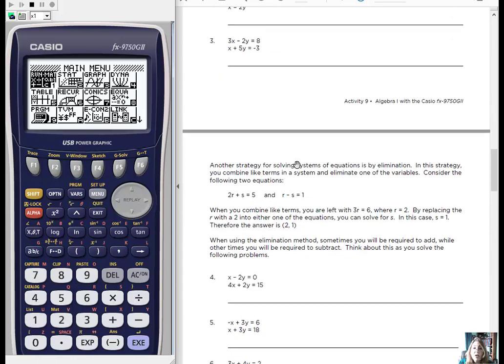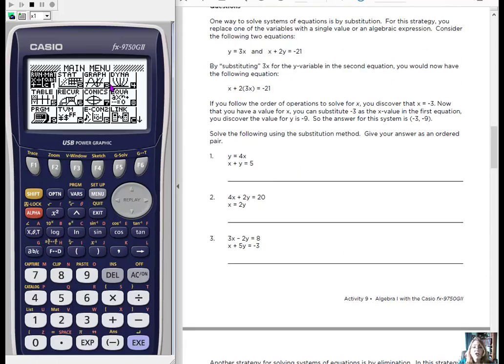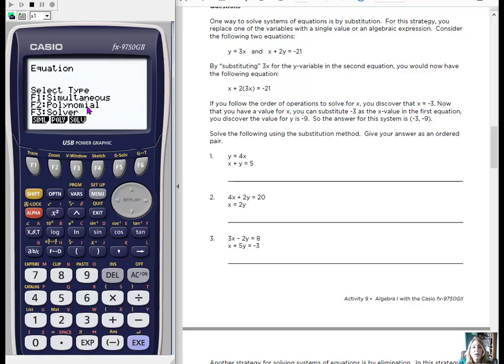The calculator in this case is actually used after they are doing all the work by doing these steps, the substitution, the elimination, but the calculator then is used to verify their solutions, how they do. So in this particular case, we're going to be using the equation menu here, so I'm going to arrow down. Once I have it selected, I'm going to hit execute, and it brings me into the options here. And I want to do simultaneous because I have two or more equations that I'm trying to solve at the same time, find their intersection point or points.